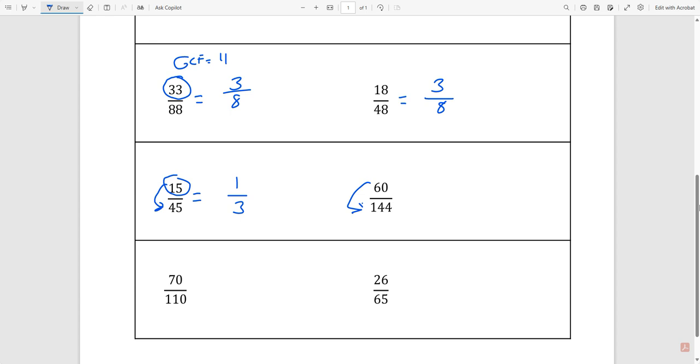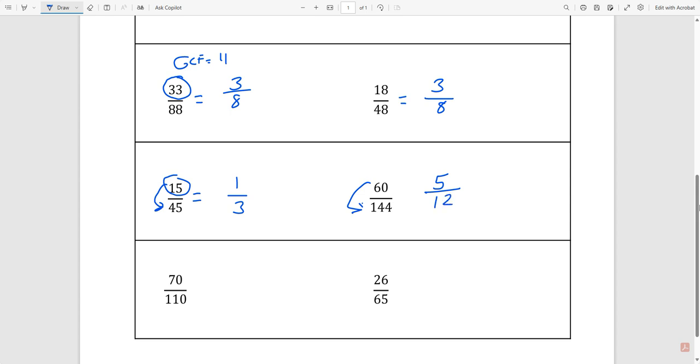So you see those larger factors, 30, 20, and 15, would not divide into 144. And so those are not GCFs because they have to divide into both the numerator and the denominator. But 12 will, and 12 will divide into 60 five times, and 12 will divide into 144 twelve times.